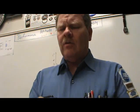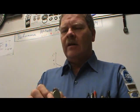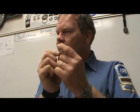Any sensor like that, any sensor that has a thermistor, anything that changes its resistance to change its signal, you can connect a potentiometer to it and change it. In other words, you're going to disconnect the wires from the sensor and hook the two wires from this without damaging the wire harness. You don't cram thick stuff way down in the terminals and spread them, but you just put a real gentle little probe on, or you can back probe it. But don't have it plugged into the sensor or you'll just confuse it.